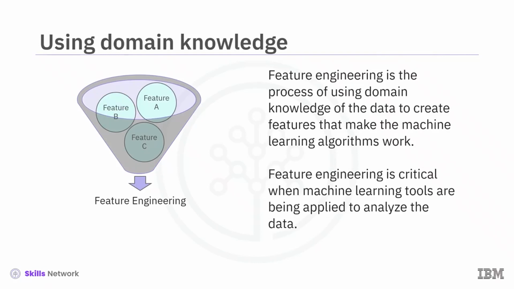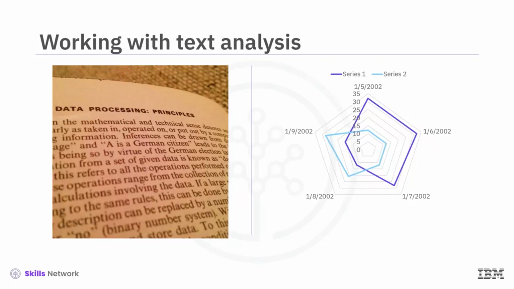Features within the data are important to predictive models and will influence the results you want to achieve. Feature engineering is critical when machine learning tools are being applied to analyze the data. When working with text analysis, steps for coding the data are required to be able to manipulate the data. The data scientist needs to know what they're looking for within their data set to address the question. The text analysis is critical to ensure that the proper groupings are set and that the programming is not overlooking what is hidden within. The data preparation phase sets the stage for the next steps in addressing the question. While this phase may take a while to do, if done right, the results will support the project.